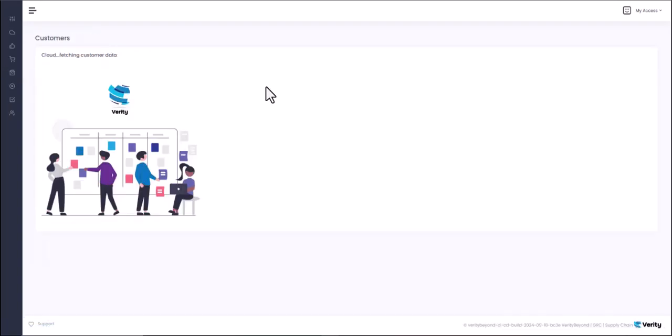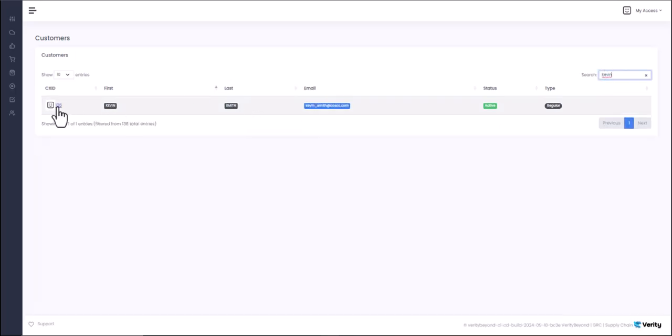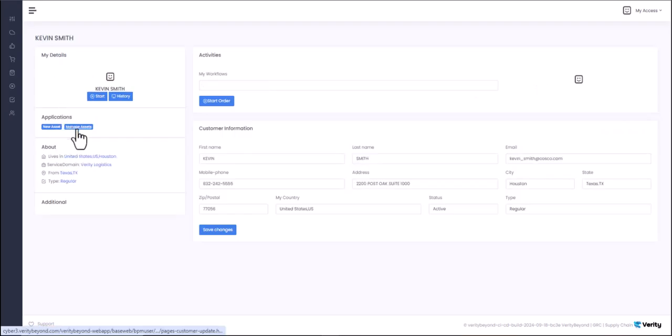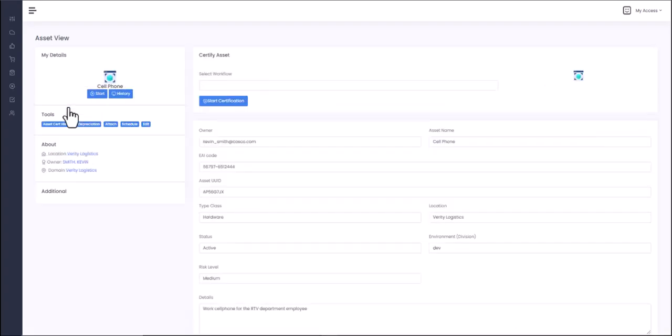Now we're going to go into Kevin's asset. I'm going to find him again in the database, click on his ID, and go to manage asset. Notice we click on the cell phone asset. Notice that in the tools section of the cell phone asset, there are different areas where we can see the history for that asset, depreciation, which has to do with the value. We can attach a picture or some kind of document to it, we can schedule a release on that asset, and we can edit it.